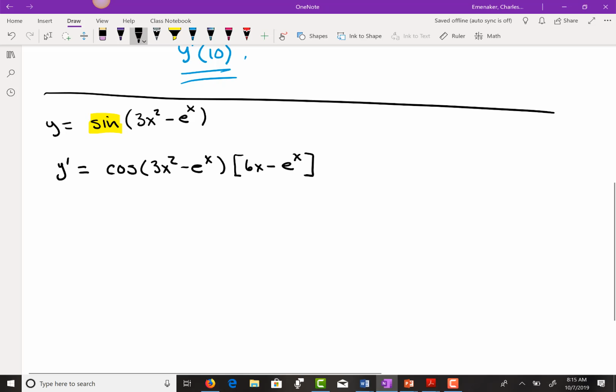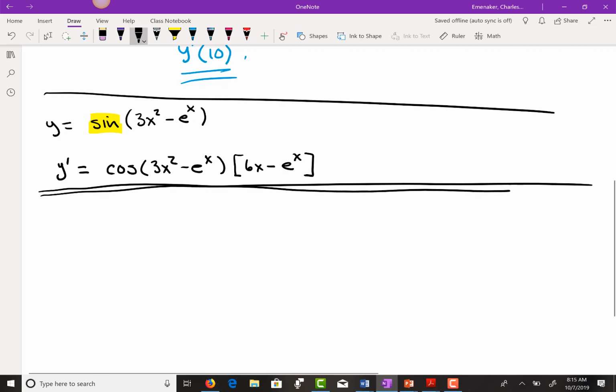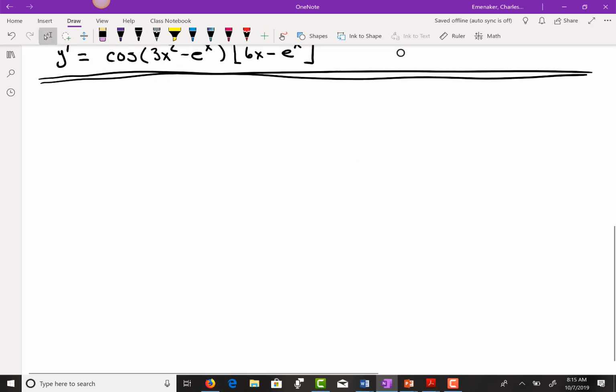Okay. Where we're headed in section 1.8 is what's called higher order derivatives. Now, you can take the first derivative of a lot of stuff now. All kinds of stuff, with sine, with cosine, with tangent, with e to the x, with square roots, with natural logs, with polynomials, and rational functions. You're good for all kinds of stuff.